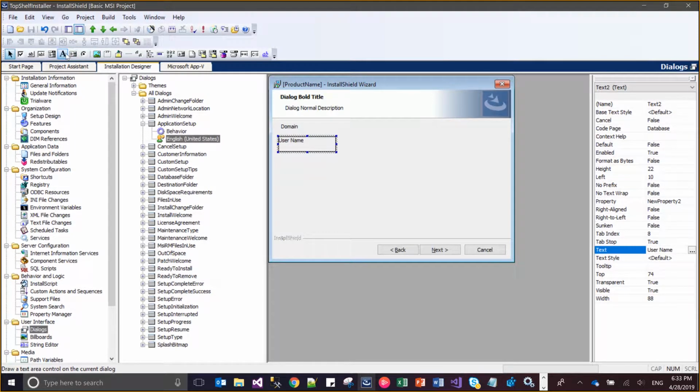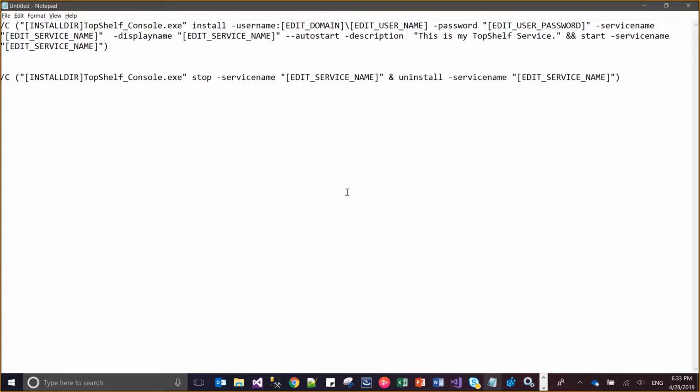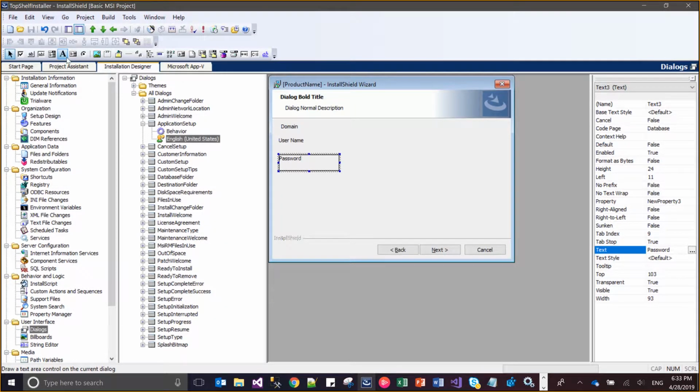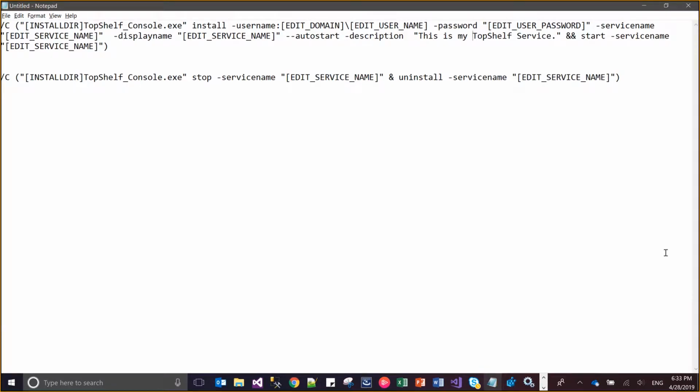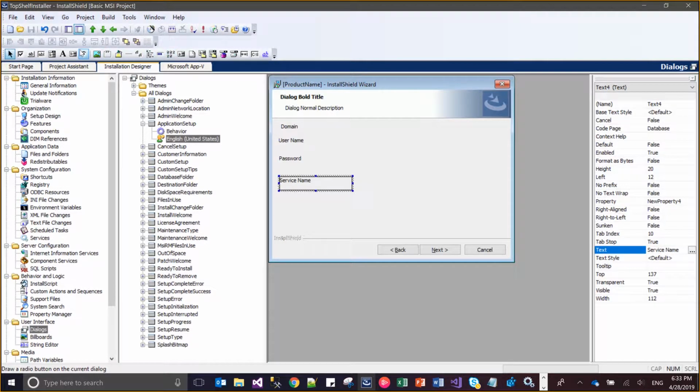I will be taking password as well from the user, because service installation needs password, I mean authentication as well, right? Now what remains? Service name. I need service name as well. Anything else? I think I'm done.